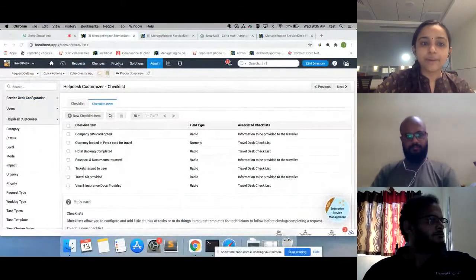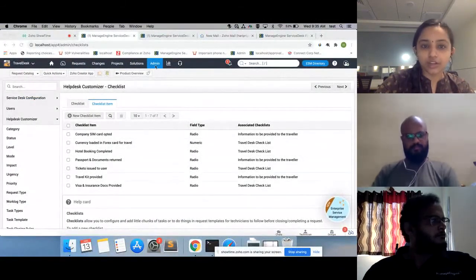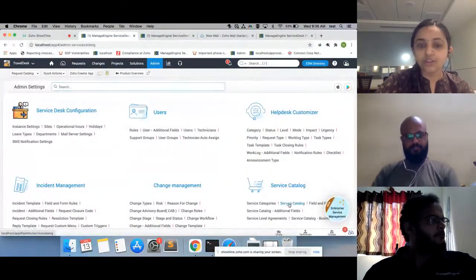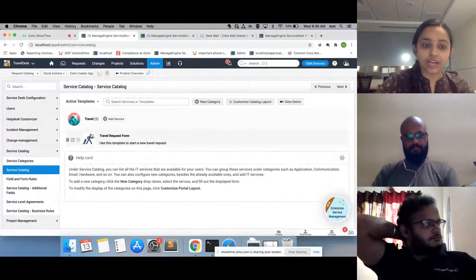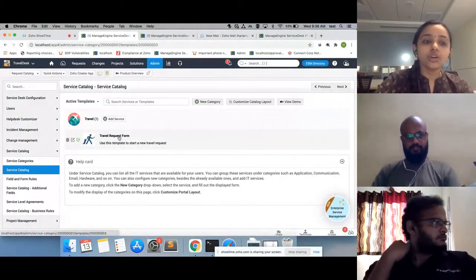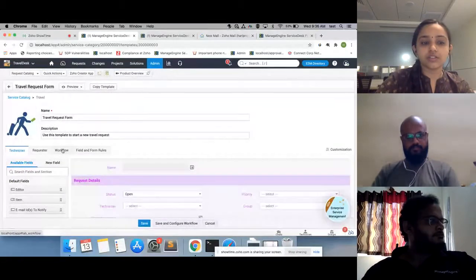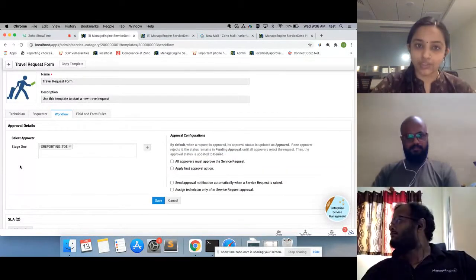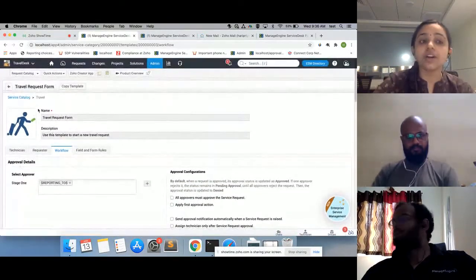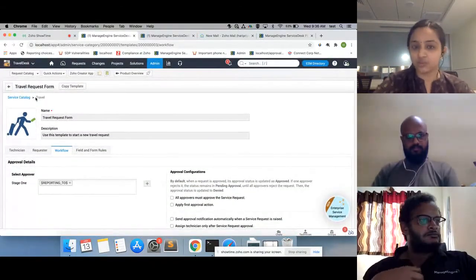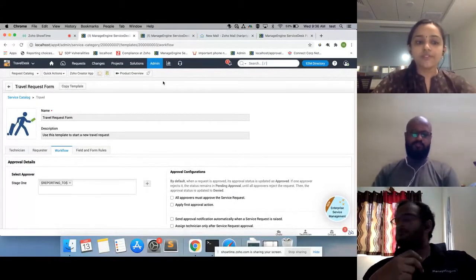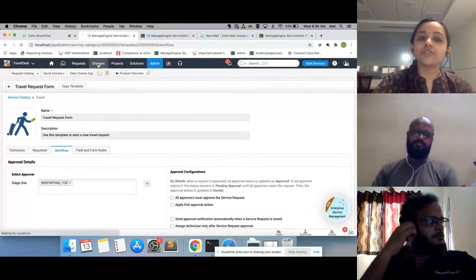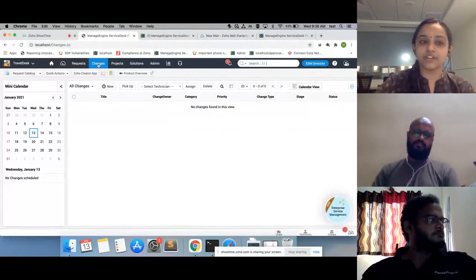If you look at the service catalogs, under the workflow tab, you have an option to create stage-wise approvers, right? You can create a maximum of 5 stages where you can have different stages of approvers. This option was available under your service catalogs for service request templates. Now we have introduced the same format for your change request for CAB recommendations.